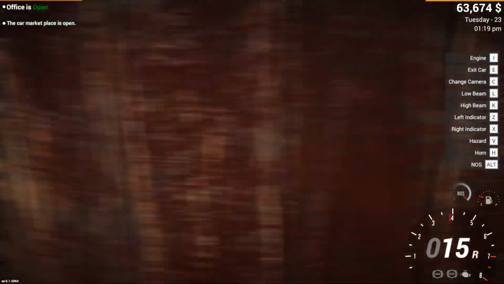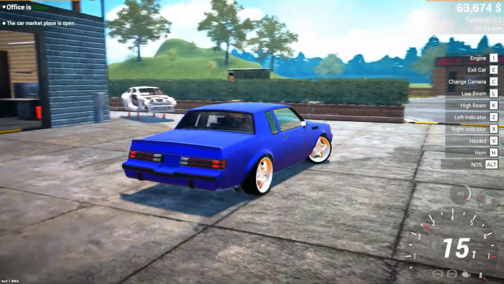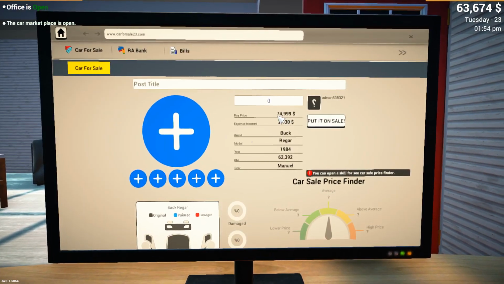Alright, let's head to the office. Gotta put this bad boy up for sale. We put this up for sale here because I want the money on this. This is gonna be good. This is gonna be a good sale.